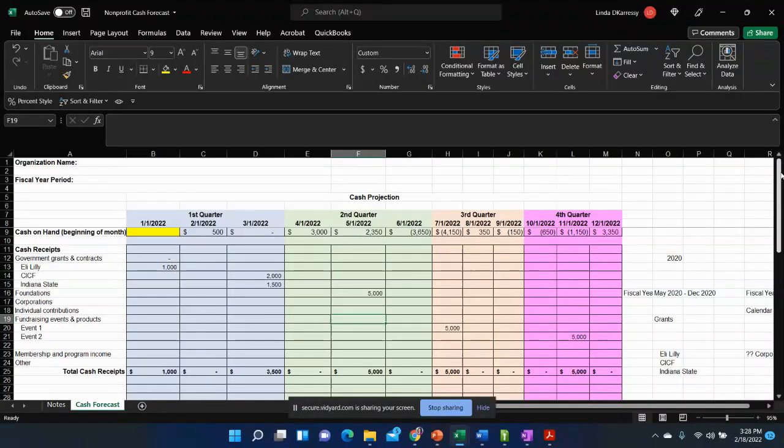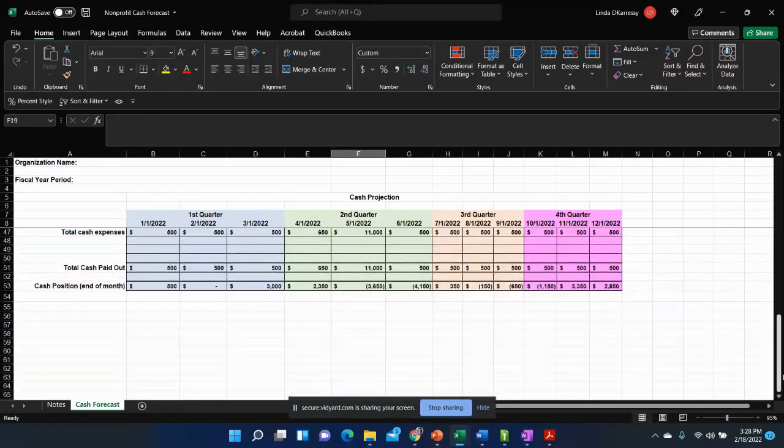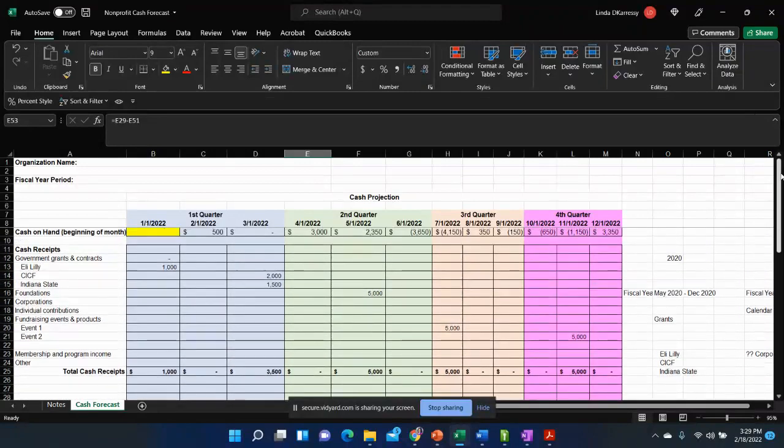And as the days and the weeks pass, you're going to utilize this spreadsheet. I recommend that you start looking at this spreadsheet on a weekly basis. So you'll log into that bank account and say, you know what, the balance is this, the balance is this on this date. Am I on track to reach whatever balance I have listed here? Have these expenses come through? Am I meeting my donation goals? So very important to utilize this spreadsheet on a continual basis.